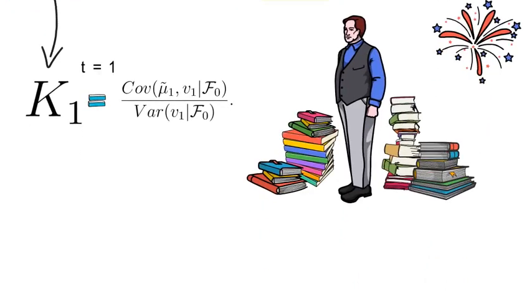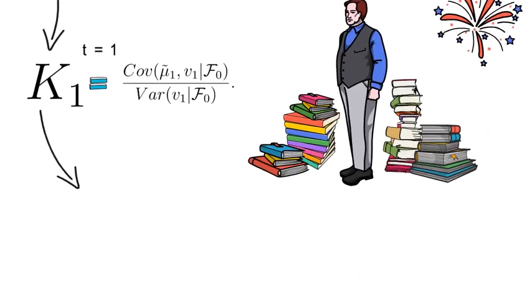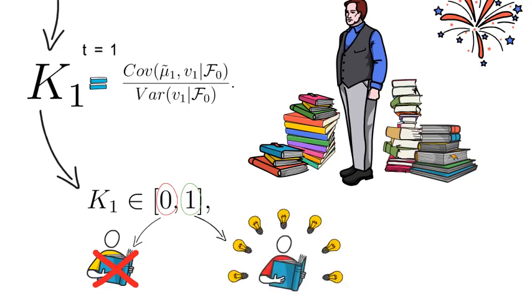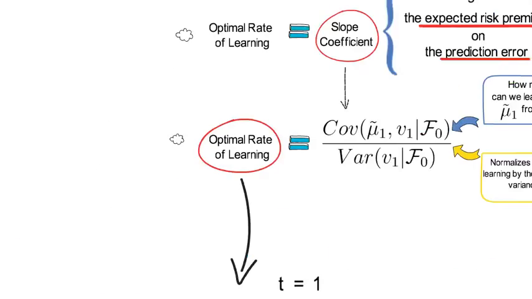Now for our application here it also holds that K_1 is in the interval of 0 and 1. Now when K_1 equals 0, that implies that no learning takes place. While when K_1 is 1, that implies that perfect learning occurred.